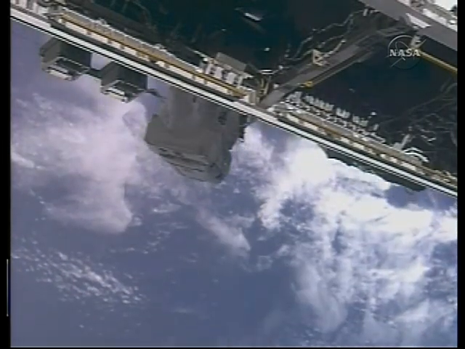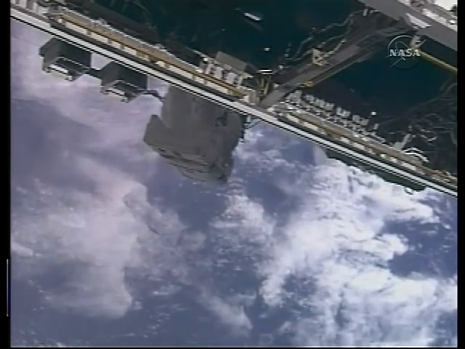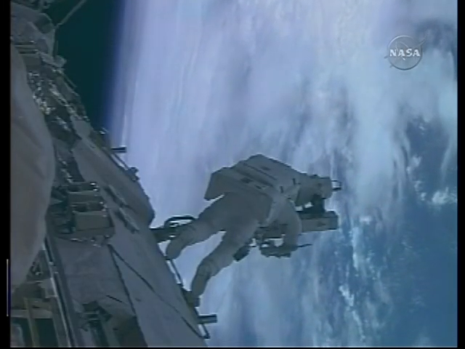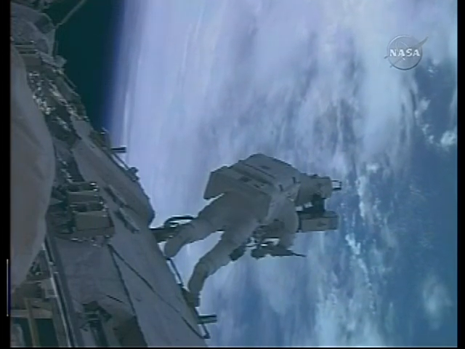Station and shuttle are about 210 miles above the coast of Mexico. We're about to start crossing over North America, going across Texas and Arkansas and a small corner of Tennessee and Kentucky as well.